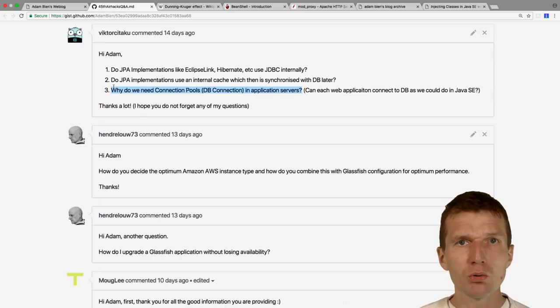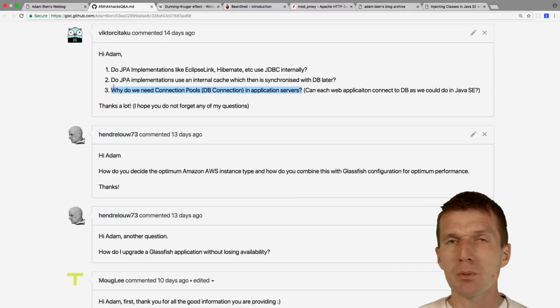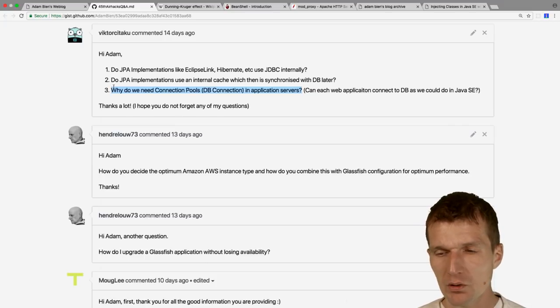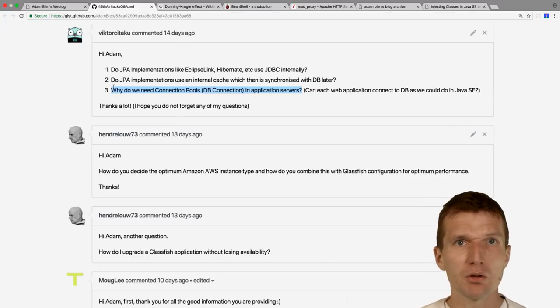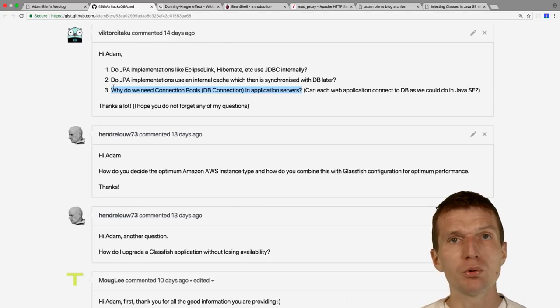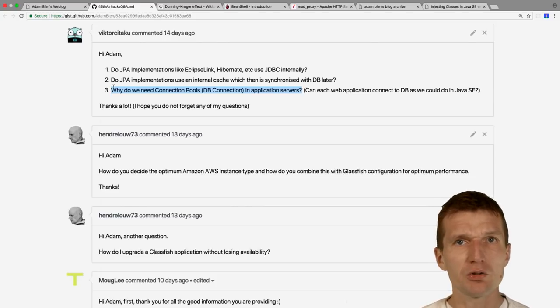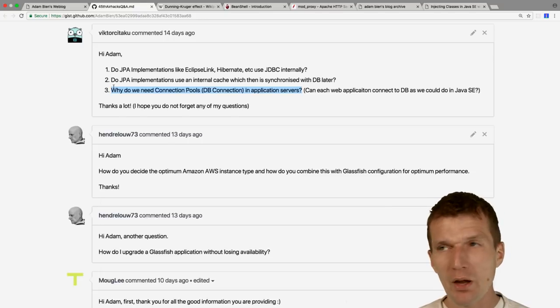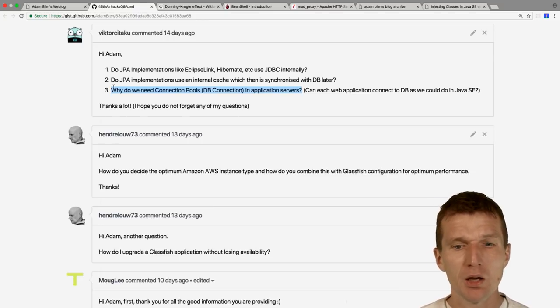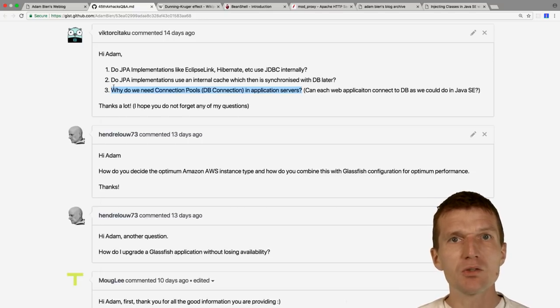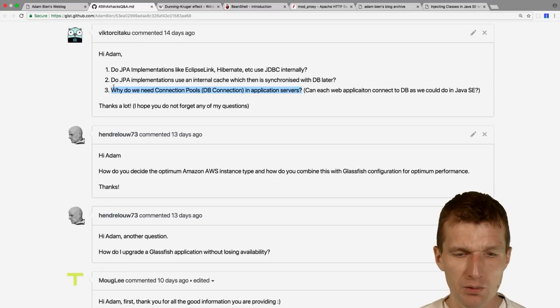And also, application servers have a prepared statement cache, which is sometimes dependent or independent of connections, depending on the database. And if you have a connection pool, creating a connection, Class.forName, DriverManager.getConnection, takes some time. All the connections in the application server are already pre-initialized, so it is faster to reuse them. So these are the main reasons.